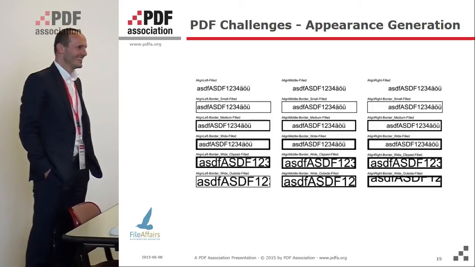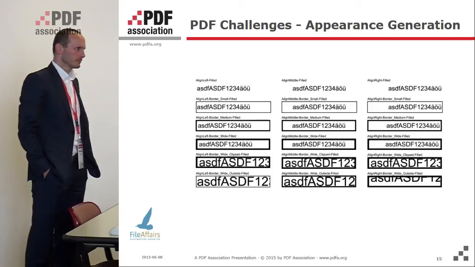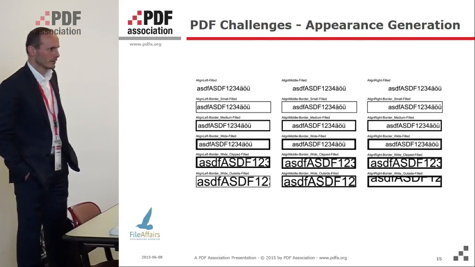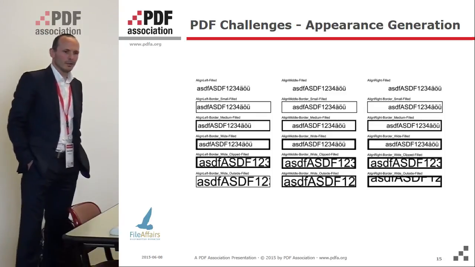One thing that was added was if you have a form field and you submit something to a server, the server has no idea whatsoever of the encoding. So if you add Chinese glyphs, you could interpret them as Big5 or GBK or as Unicode. And those are two different, it's two Chinese glyphs, but you don't know which one of the two. And that will be added to ISO 32000-2, but the rest is part of an idea.